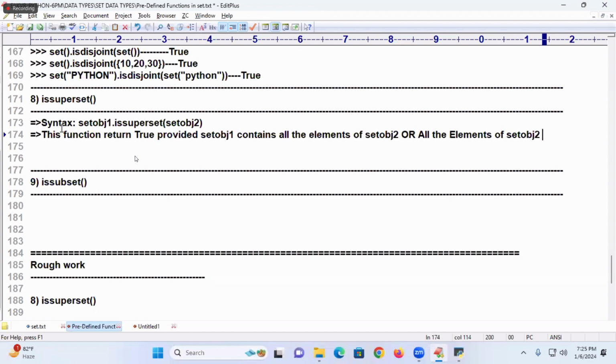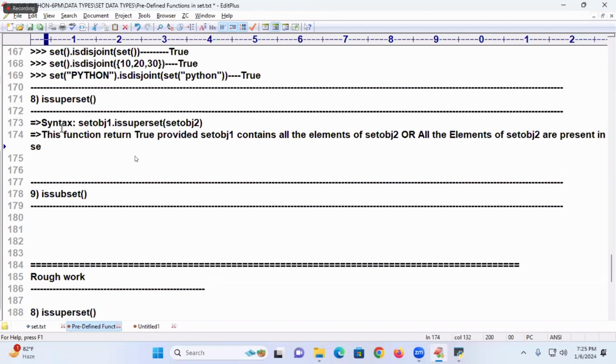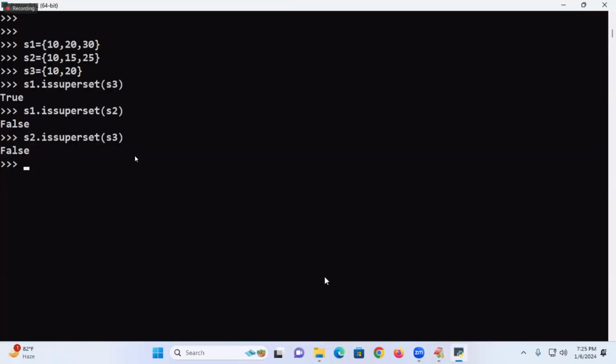Don't ask me, sir, set obj1 means S1, you need S2. In place of S1, I can write any object. That is the meaning.